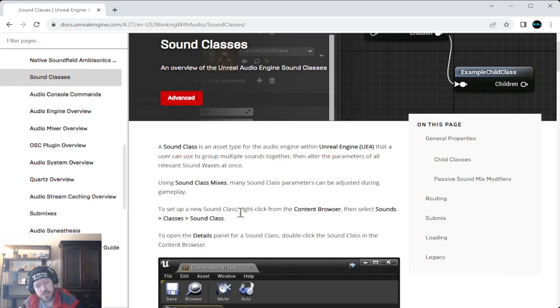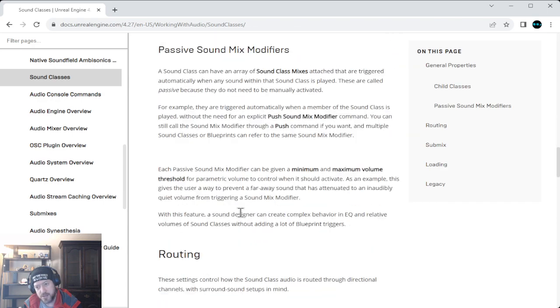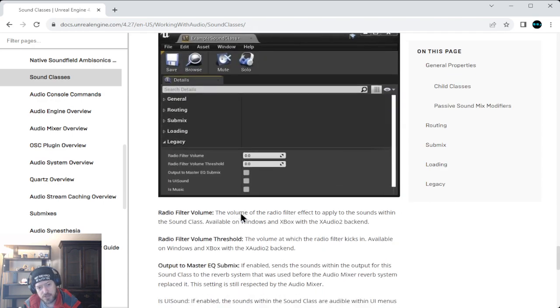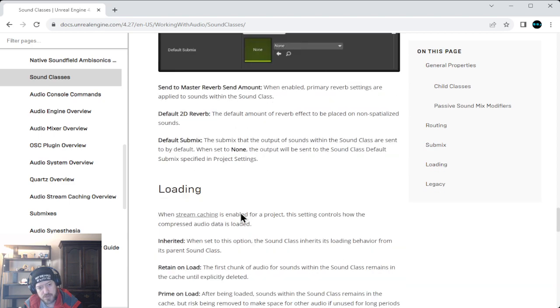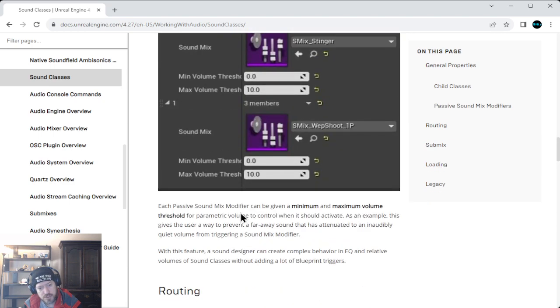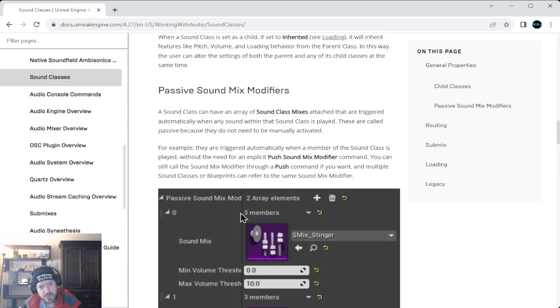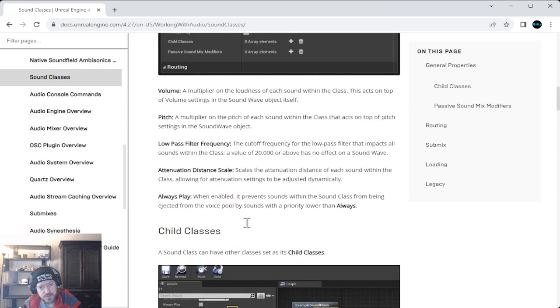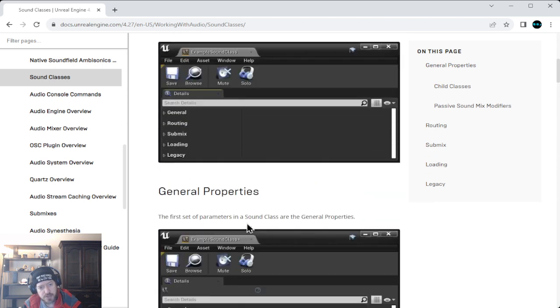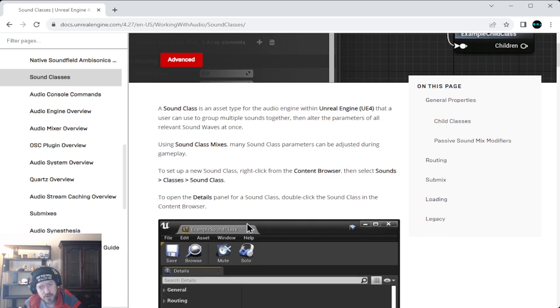We shall proceed because we've got 25 minutes left in this hour. We've got time to at least check this out. It is a fairly lengthy topic, but there are also a lot of images, and it looks like a lot of it is just definitions of topics. So it feels like it's going over what is included in a sound class.